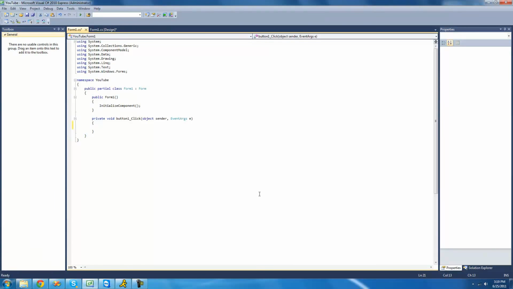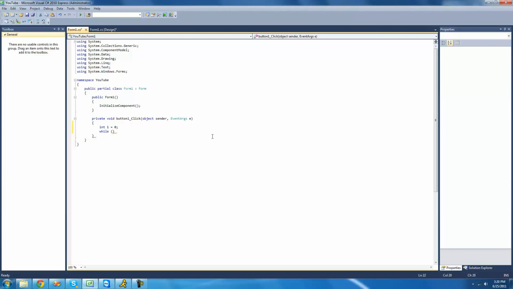Now we're going to create a while statement first. In order to create a while statement, you're just going to want to type the keyword while, and then you're going to have two parentheses following it. Inside of these parentheses, you're going to want to have a conditional statement. If the conditional statement returns a value of true, then it will do the code inside of the while statement. So we're just going to create a new integer I and set it equal to 0.